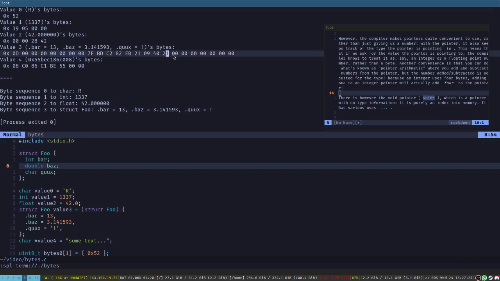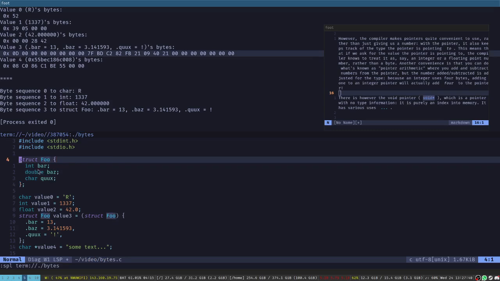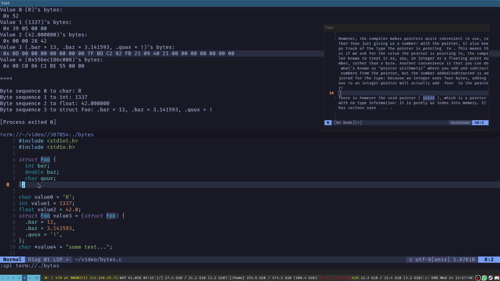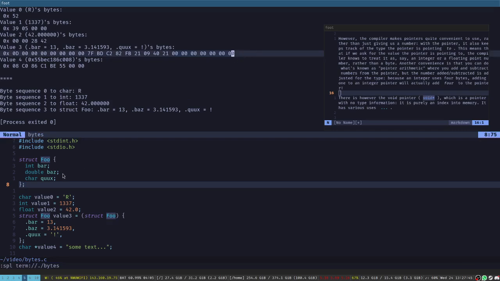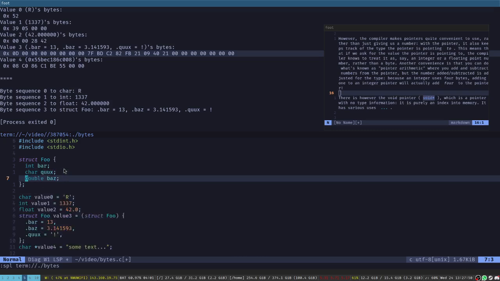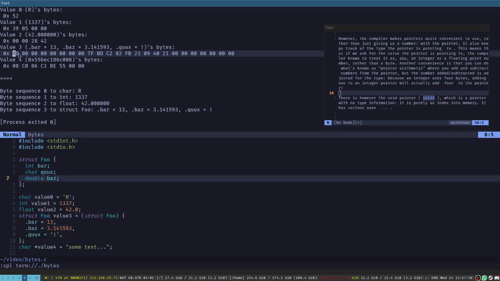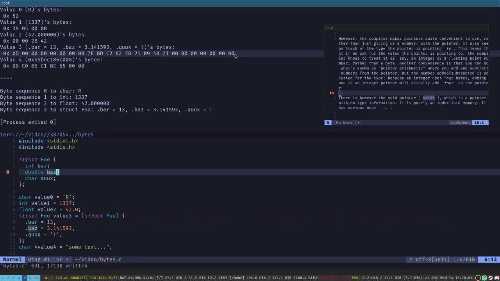And then once you're done with the double, then you get the character, which is just 1 byte. But then because it's a 64-bit executable, the compiler wants the size of all the structures to be a multiple of 8 bytes. So then there's another 7 bytes of padding. If you actually swap the order to put the double after the character, then you'll get your integer over here, then your character, then 3 bytes of padding, and then you'll have your pointer, and that will be that. You won't have any of those extra bytes. So then you actually get a 16-byte structure rather than a 24-byte structure.